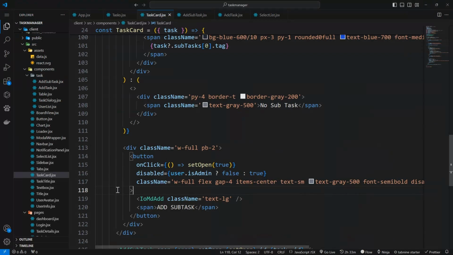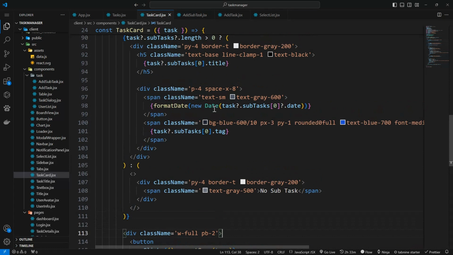Okay, so now let us fix the dialog here real quick. Okay. So the dialog. Okay, so the dialog will use menu items from headless.